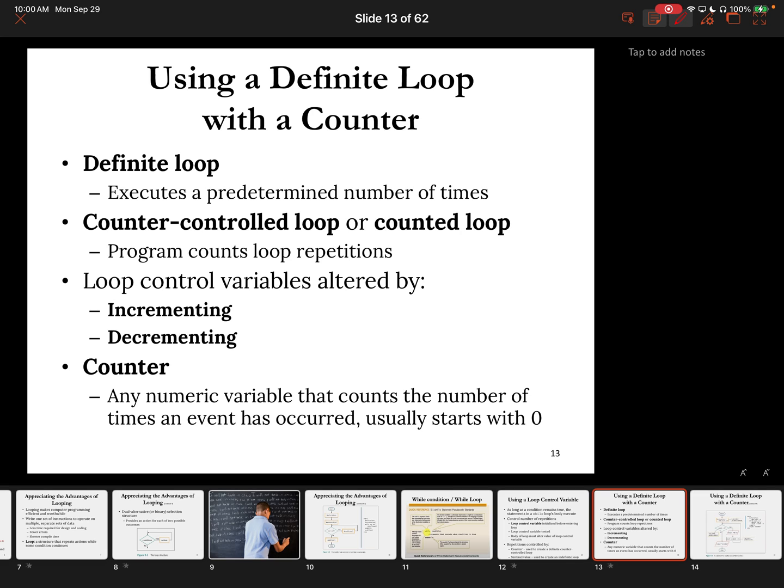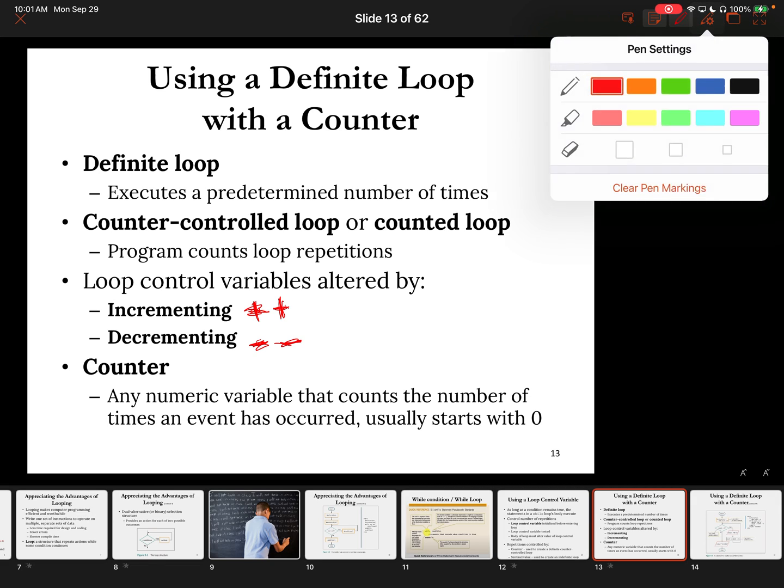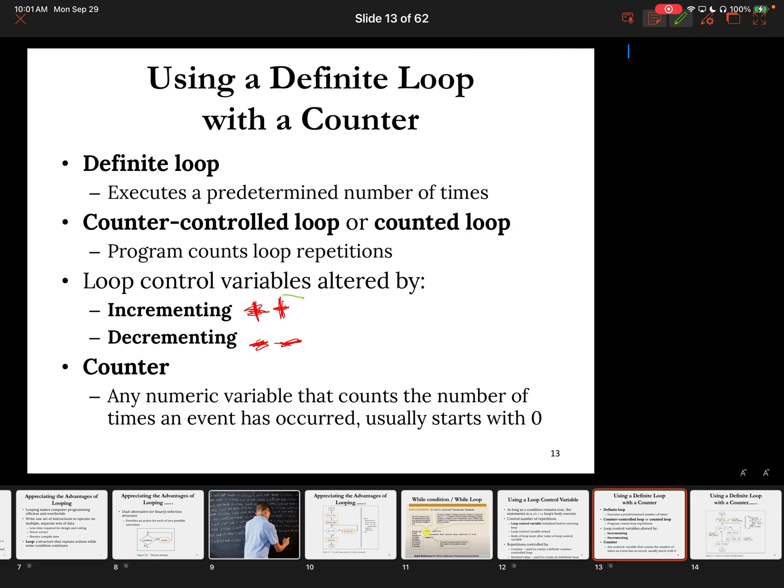So we can either increment, which is often written in programming languages as plus plus, and decrementing is written as minus minus. But in some higher level languages you can get away with just plus or minus. In older languages, it's plus plus or minus minus.